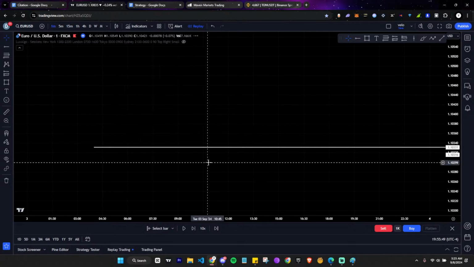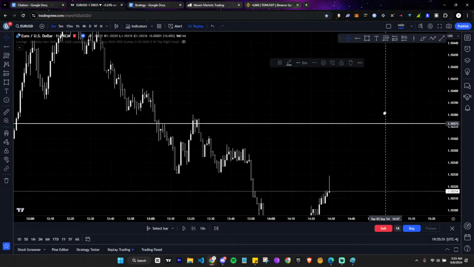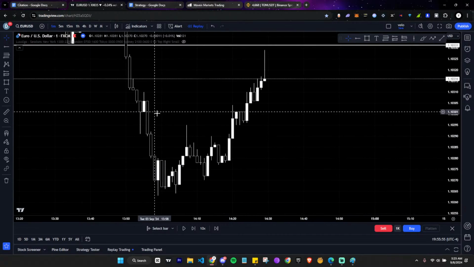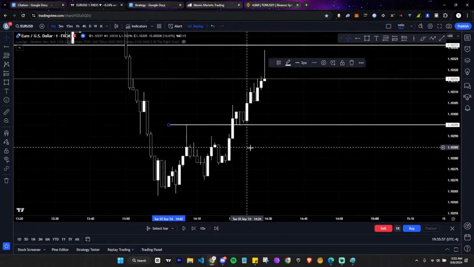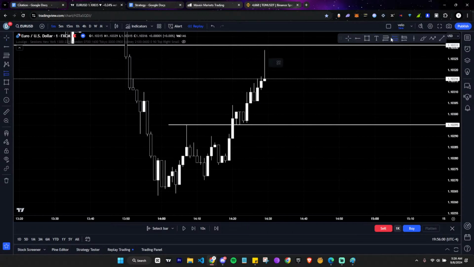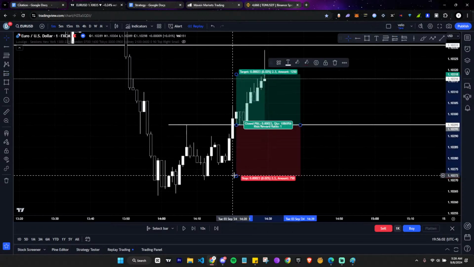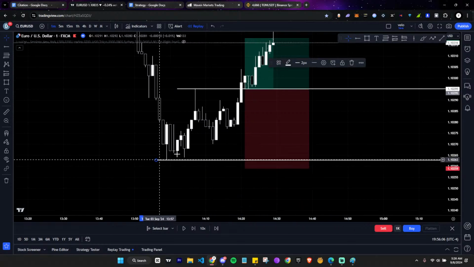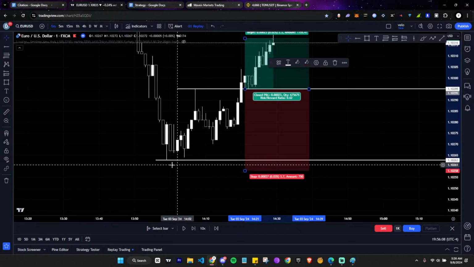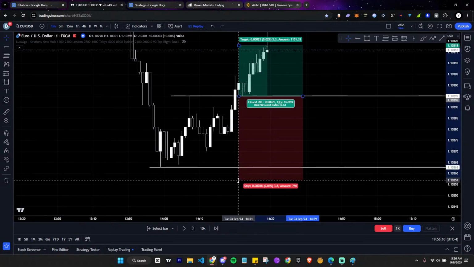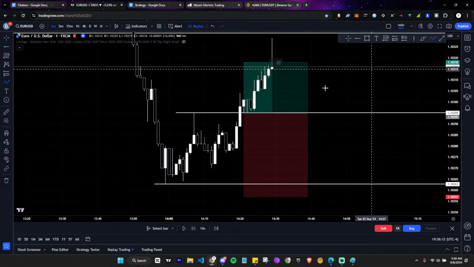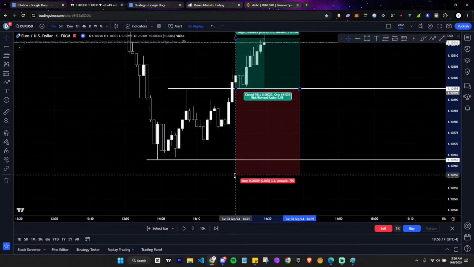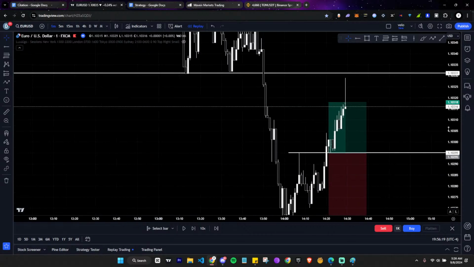For example, let's say over here. Okay, as you guys can see, there is a swing high made over here. You can see this is a displacement leg. So you can put your stop loss below this leg. Below, okay? You do not put it right here. I've had countless experiences where the stop loss just goes here and then price goes up. So you want to put it below, okay?